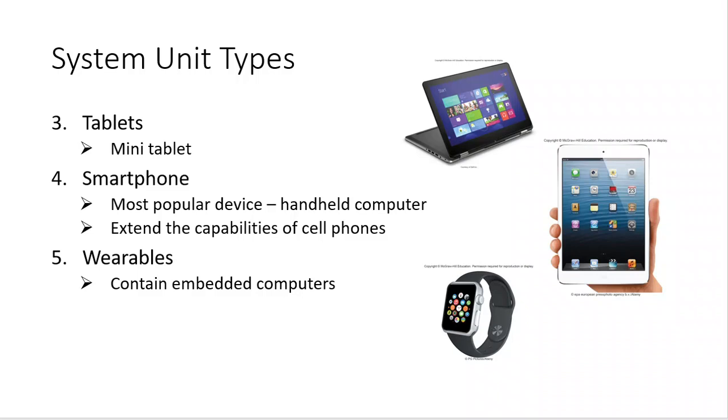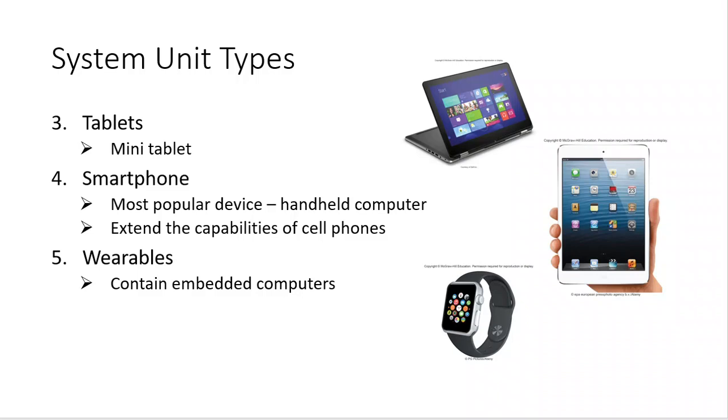smartphone, the most popular device, a handheld computer. It is actually one type of handheld computer because you can bring it anywhere. It extends the capabilities of a cell phone. Kalau kita tengok dulu-dulu telefon ni, zaman-zaman parent kita, bentuk phone tu sendiri besar dan basic function je lah untuk call kan. Sekarang ni semua kat dalam tu, komputer, mini kamera, nak dengar lagu, banyak sangat capabilities of cell phone. Jadi dia sebenarnya dah macam satu types of computer.